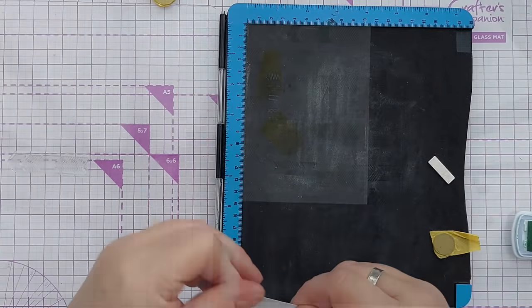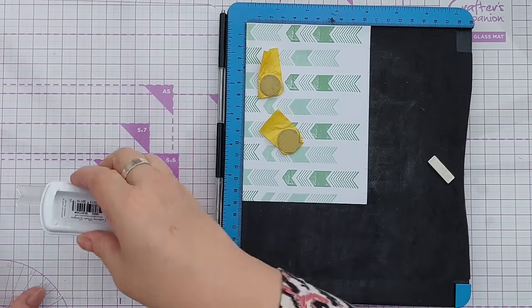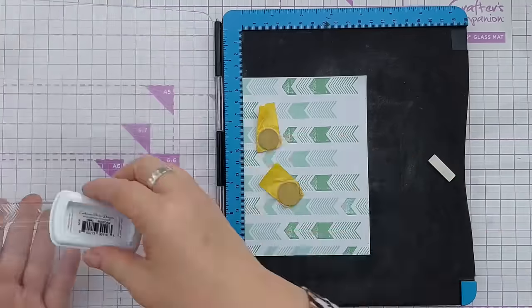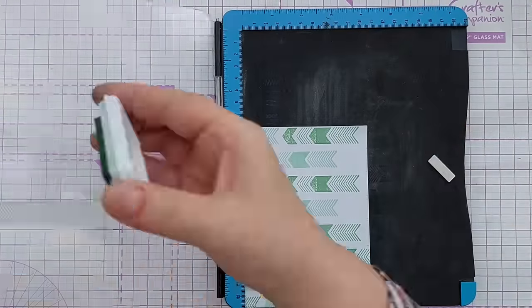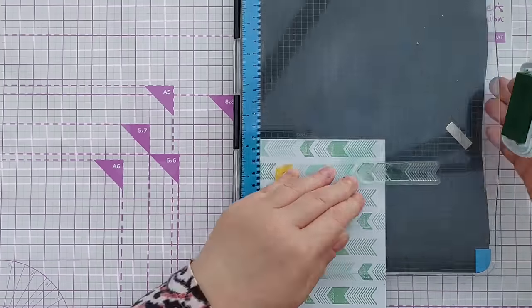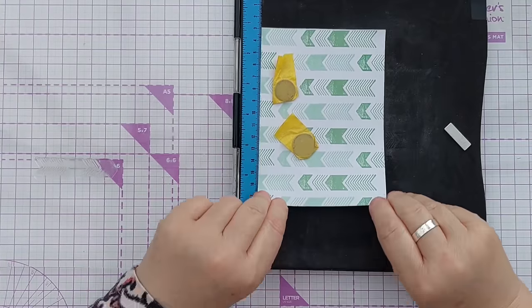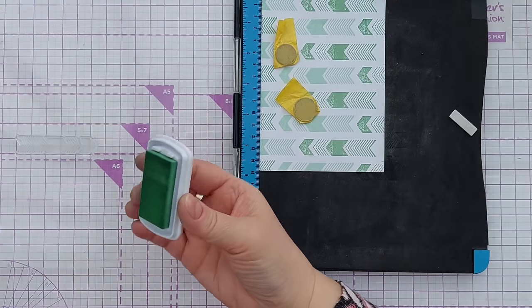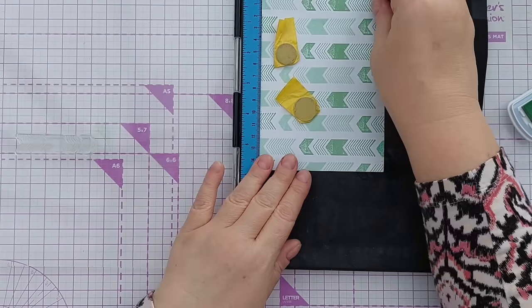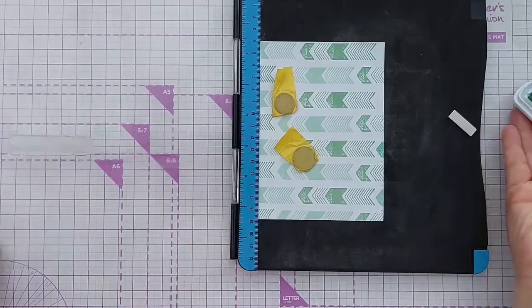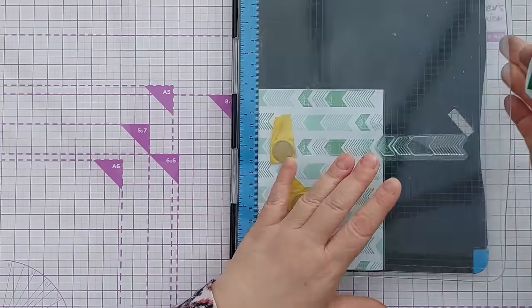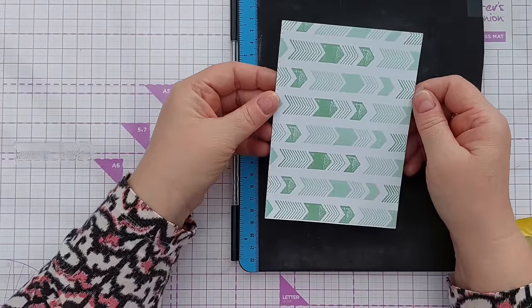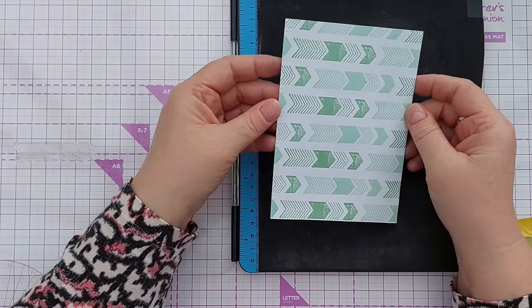And now we can finish off the pattern and this again is going to be seafoam, it's going to be the darker one and we only really need to do the tip. Just got the last teeny weenie bit of arrow to get on there and we're going to use the lightest color for this.